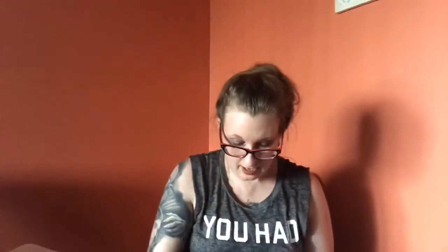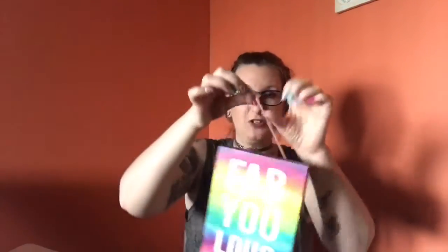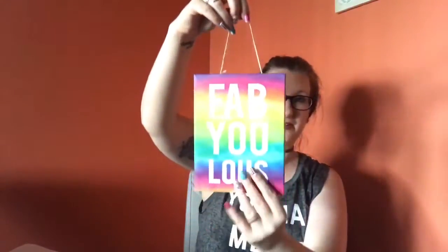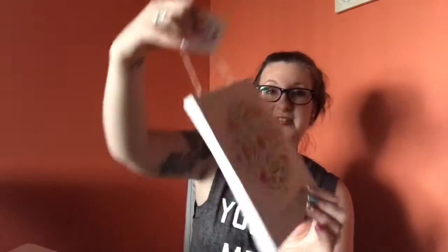More nail stickers — I really liked these; they say 'Beautiful, Peace, Love, Believe' and there's a floral pattern too. I'm also so excited to have found these signs. One says 'Fabulous' and has a little hanger which is perfect. One says 'Adventure Awaits' with arrows, and one says 'Think Happy.' These are so cute and small, so you can use a couple in one area. I'm gonna put those in my room.